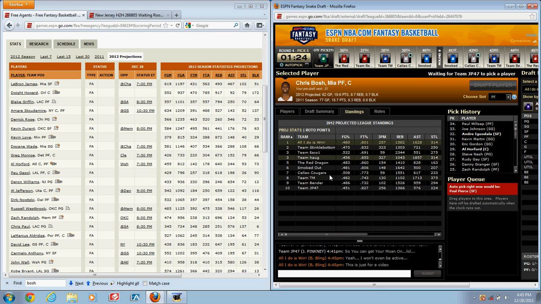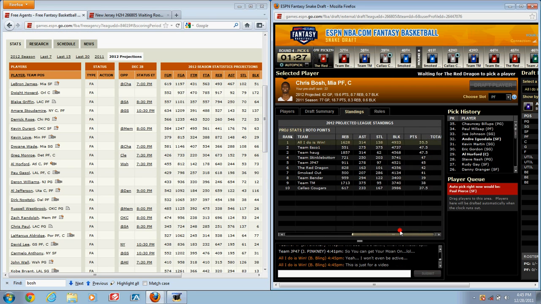Alright. I honestly don't like that I picked Horford. But from the games I've seen him play, Bosh is not going to be much of a factor on the Heat.